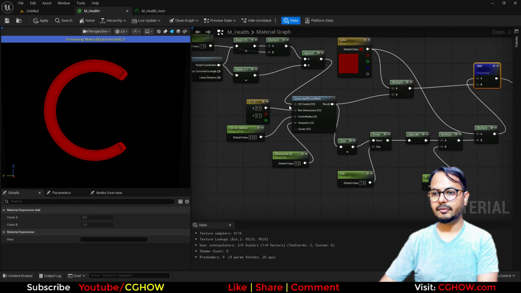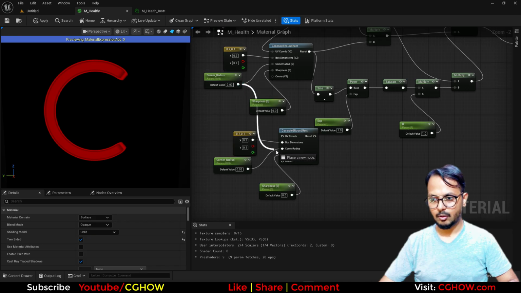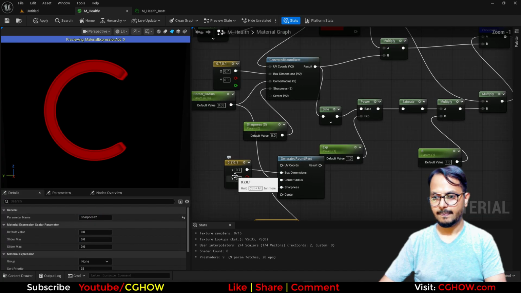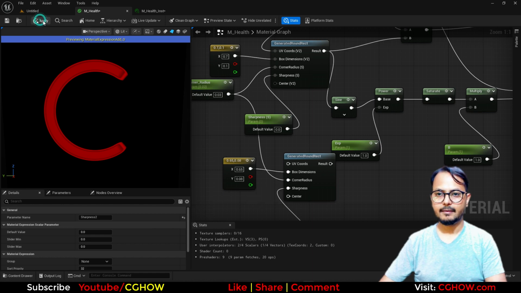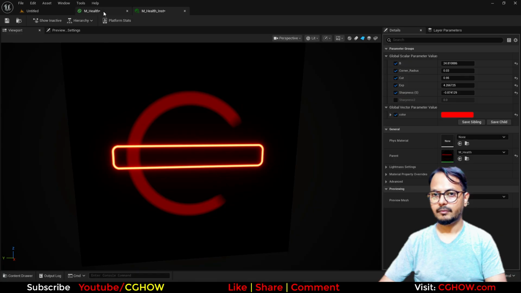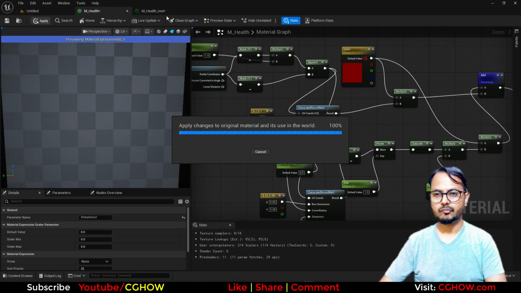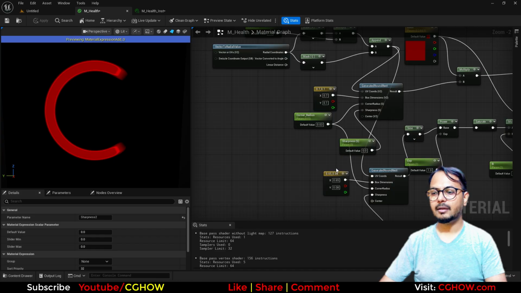So we can use a different one of this if you want. Let's say I take the same thing, and I'll just put the same corner size here, same sharpness here, or maybe you can make the sharpness 2, and the size I will make a little smaller, 0.6508, and we need to use this here. And of course the UVs. Now we got it, and with this sharpness too, we can play a little bit, and we also have the exponent. I think we can change the size also if we want, so I will make a parameter for the size.